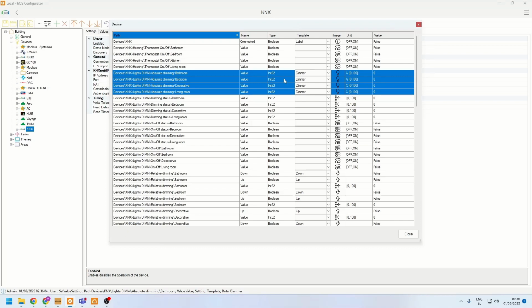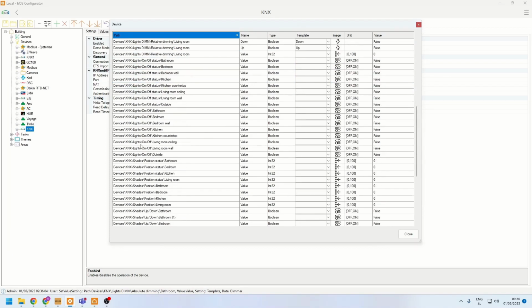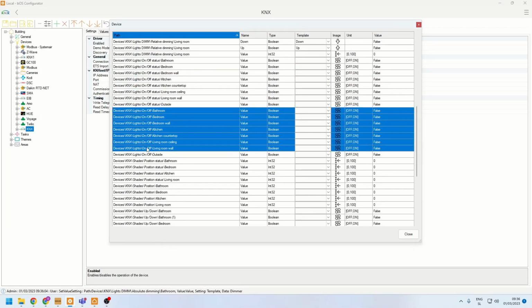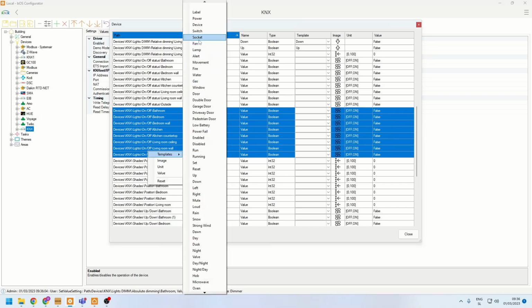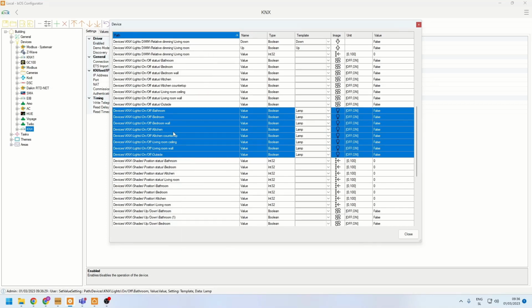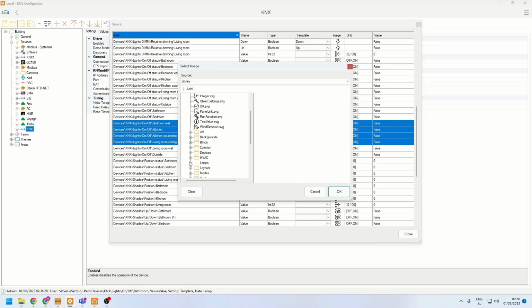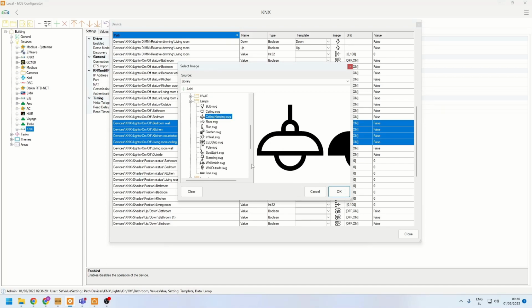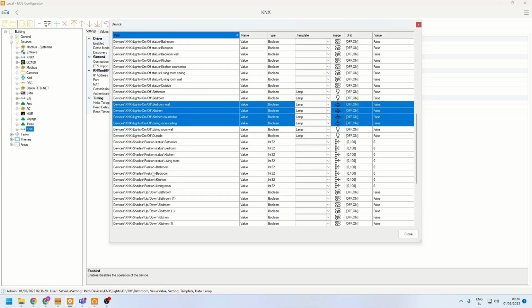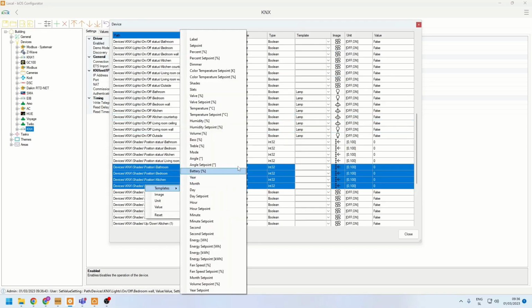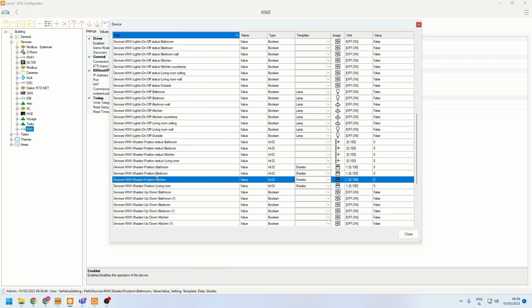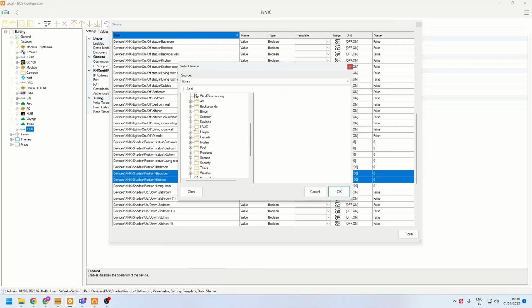A lot of different things also happen at the back end that you don't see: colors for the lights, how these devices are going to react in the client application, and much, much more. So I'm going to go again and also link the lights, template, and we have lamp. And you can see that the image has changed. If I want, I can also select a couple of these and just change the image, for instance. Let's say ceiling hanging lights. Click OK. And let's also add our shades. So template, shades, and maybe change two of these icons as well. Let's say we have blinds and maybe skylight, for instance.